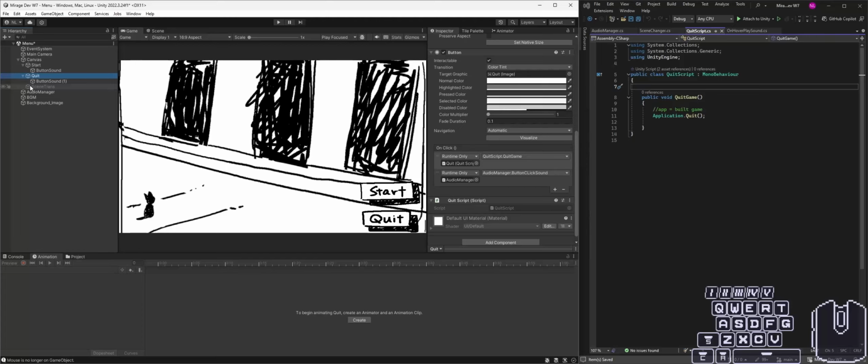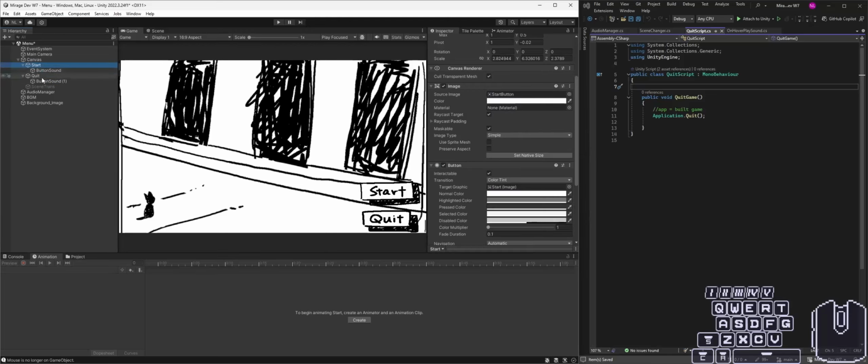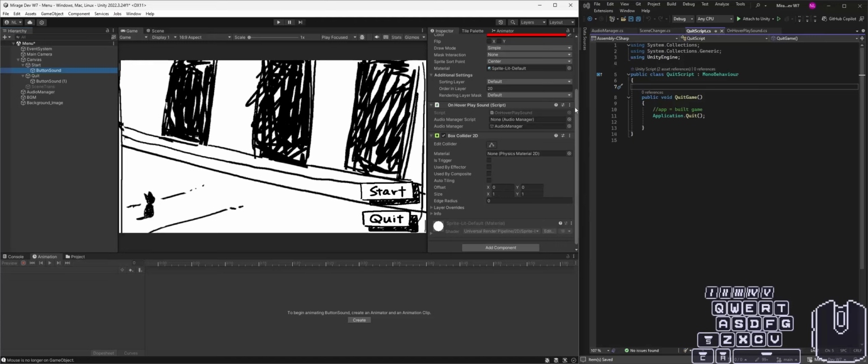As you can see in the hierarchy, there are child objects under these UI buttons, and if I click in there, you can see in the Inspector there are two components. One is the 2D collider and another is a script named on hover play sound. I attached them to the child game object instead of the UI buttons because it doesn't work on these buttons.